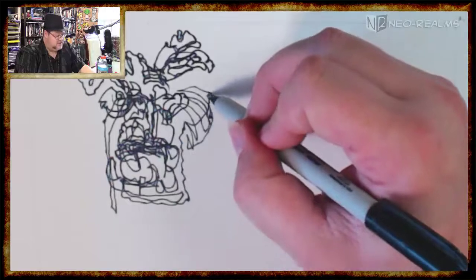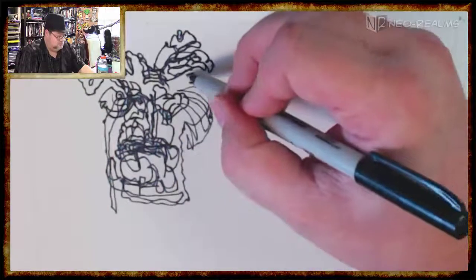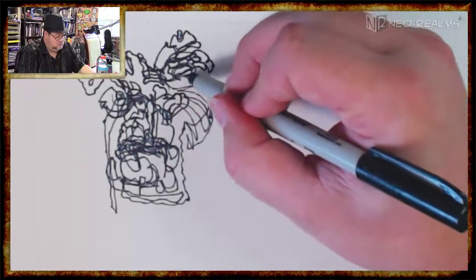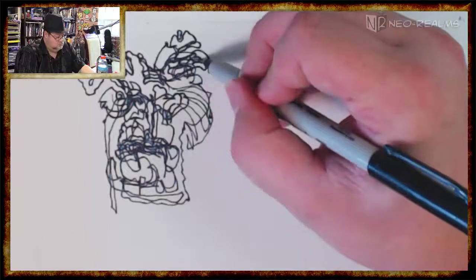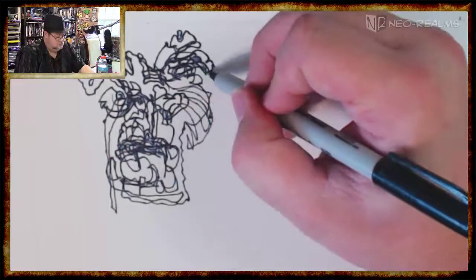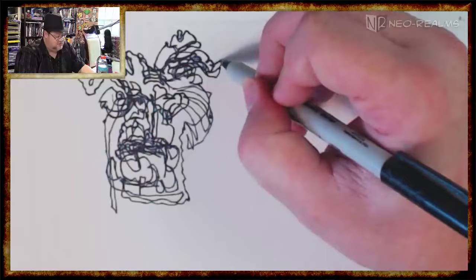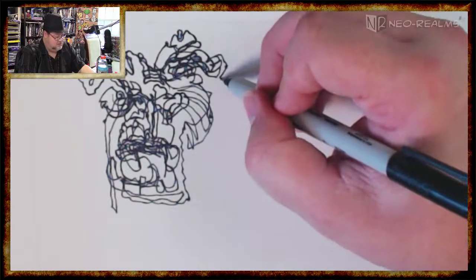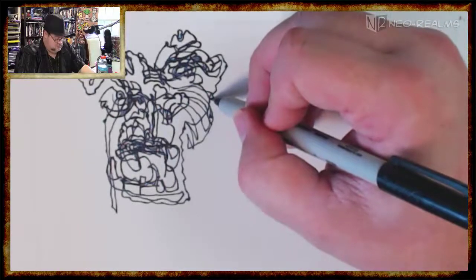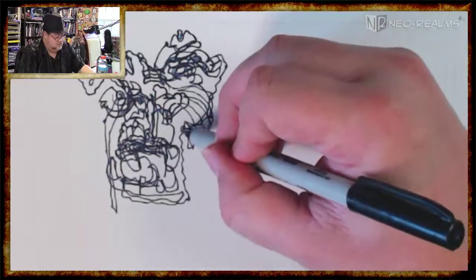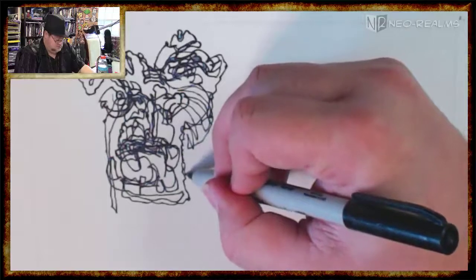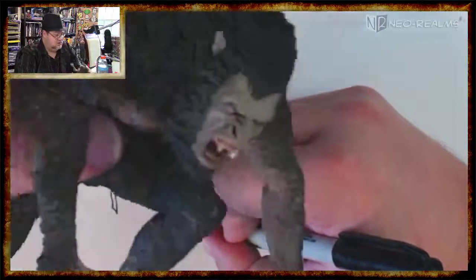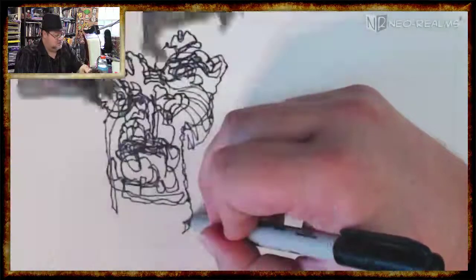Try and find his eye. Look at those beautiful shadows. Okay, we're going to come back down the cheek. I'm going to follow the hairline. Get to his chinny chin. Look at the hairs on this thing. Super fine detail.